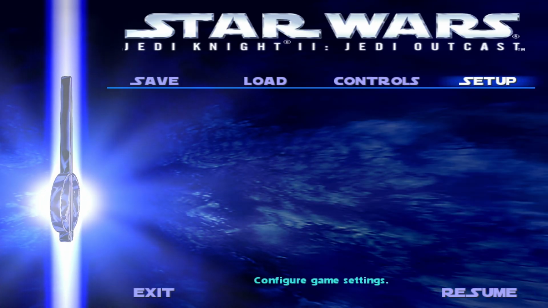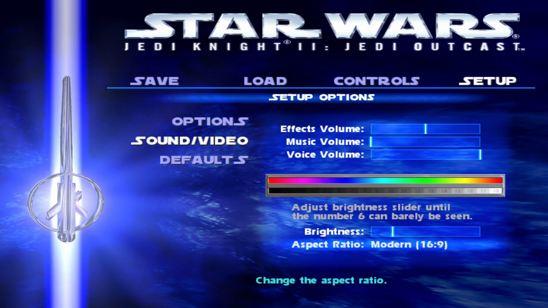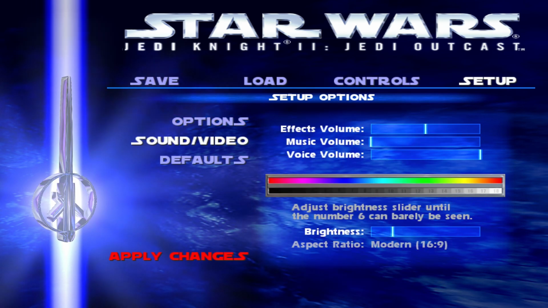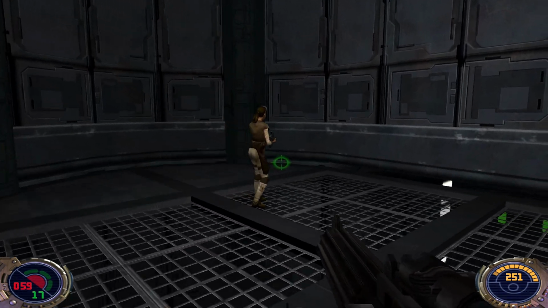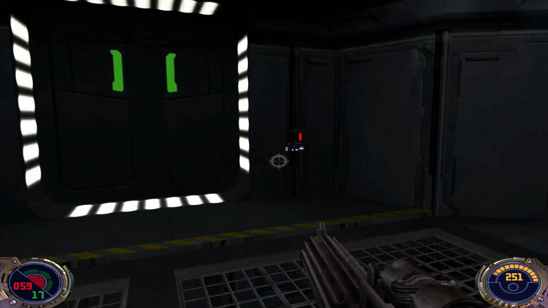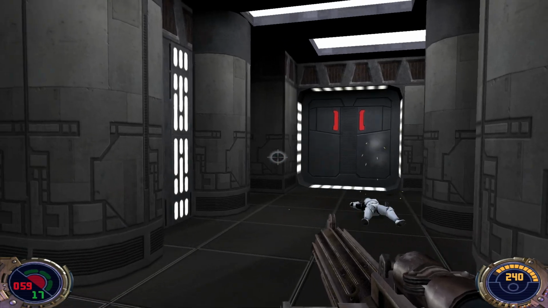There's also the option for subtitles, and you can adjust the aspect ratio, so you could have the classic 4:3 if you wanted. That was just something I thought I would quickly showcase in case you were curious about the aspect ratio, but I think it looks fine on a widescreen, and it does the job. And Katarn's a pretty cool character.